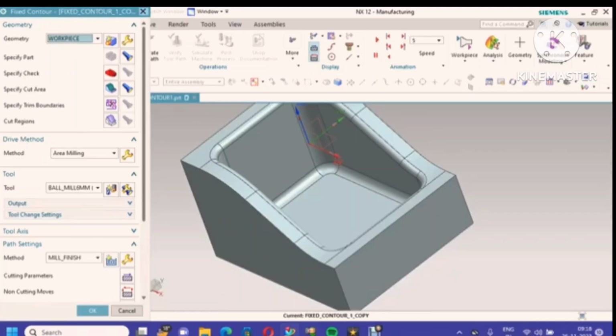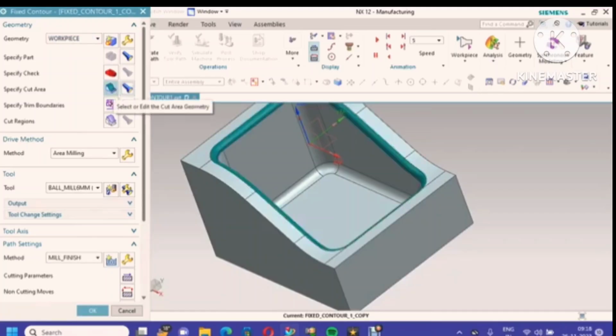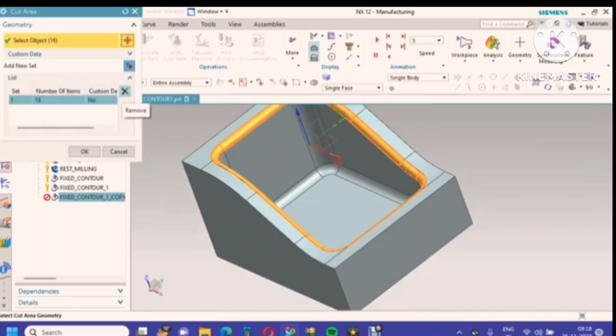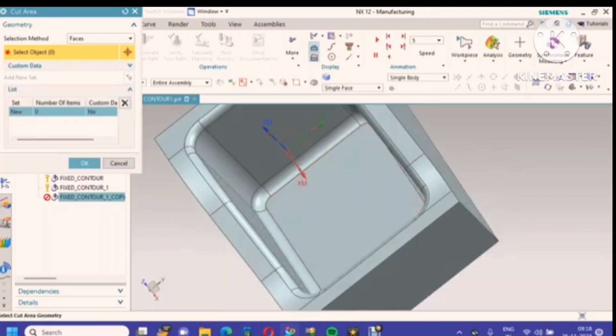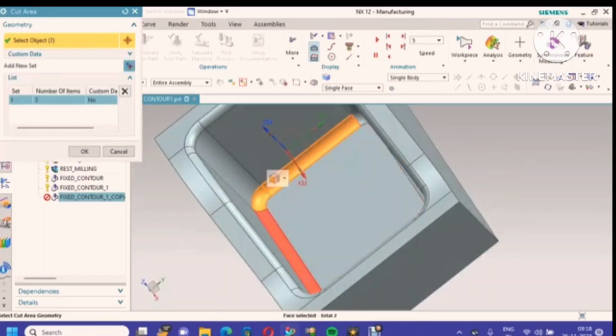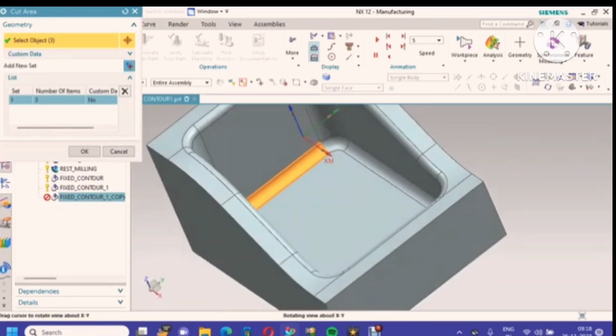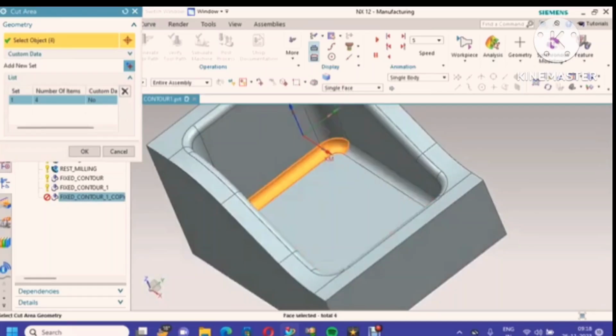Here the only thing is, see, the previous area is there. You have to go to specific cut area, remove this one and put the new one. This is your surface, you have to machine this area, you can click it.